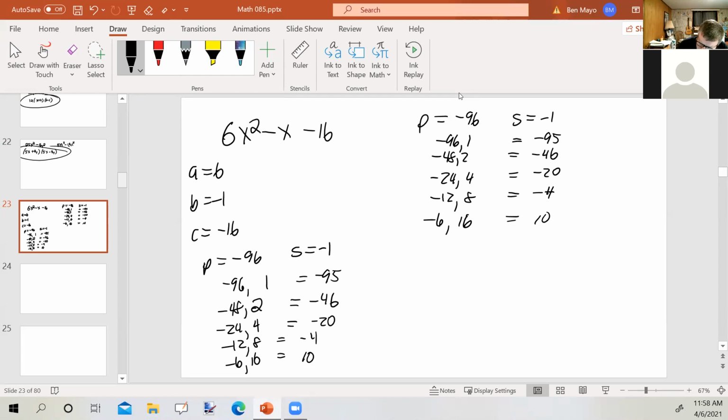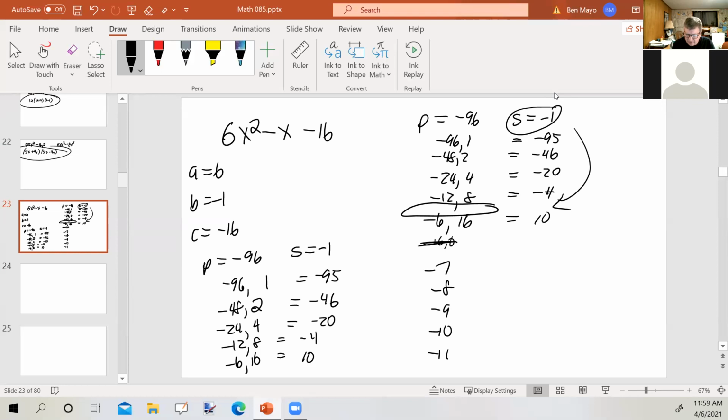What if I switched it around and I made this -16 and 6? That would give me a sum of -10. Well, that would be right back up there, wouldn't it? Okay, so -1 is in here, isn't it? So I need a pair of numbers that are right in there. One of them needs to be between -6 and -12, and the other one needs to be between 8 and 16. Well, let's go with the ones between -6 and -12, because there's only -7, -8, -9, -10, -11, okay?